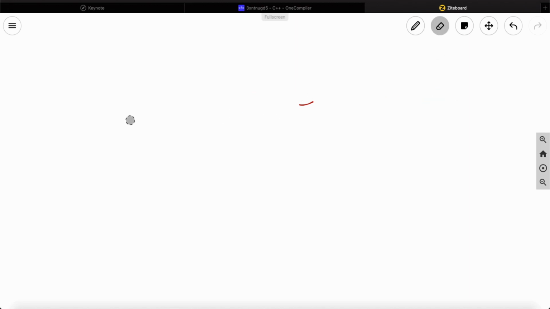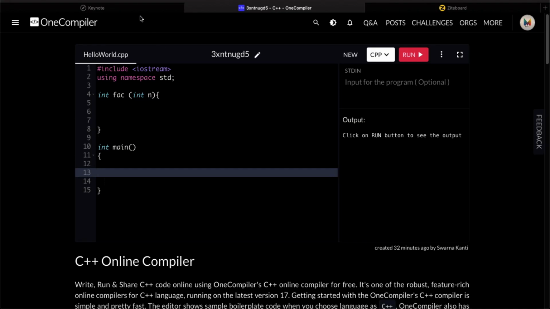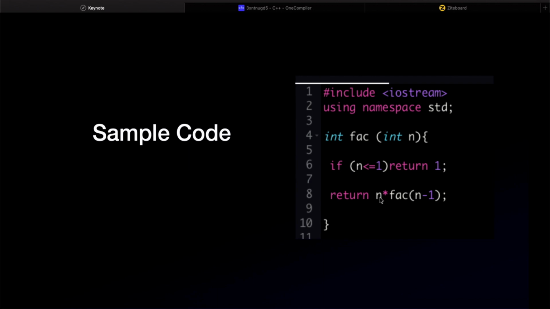Let's take an example. Factorial of, let's say, 5 is equal to 5 multiplied by factorial of 4. Simple, right? So if we can get factorial of n minus 1, we can just return n multiplied with that value.